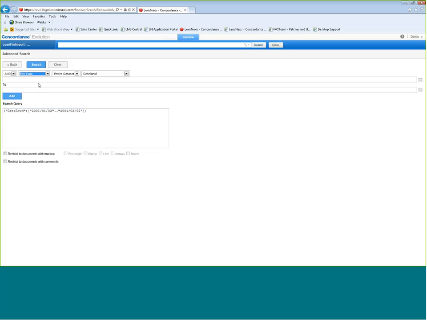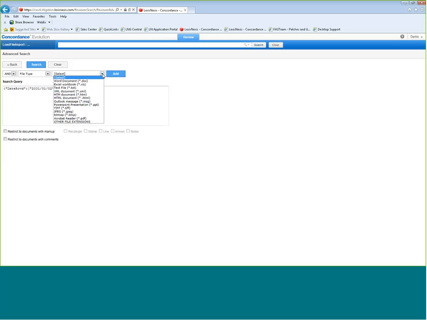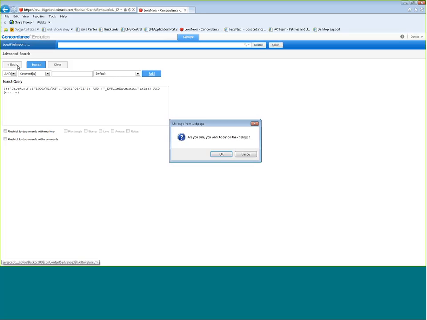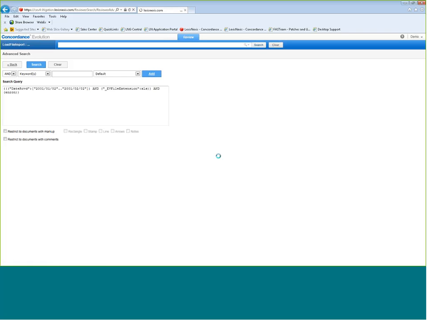And also to give you an idea of what it will look like, if we build out a little bit more searches here, I'm going to restrict that to Excel documents, and then maybe I'll go a keyword search and run and add. So again, you can see it's really going to start building that out for the reviewer. And I'm going to back up here.